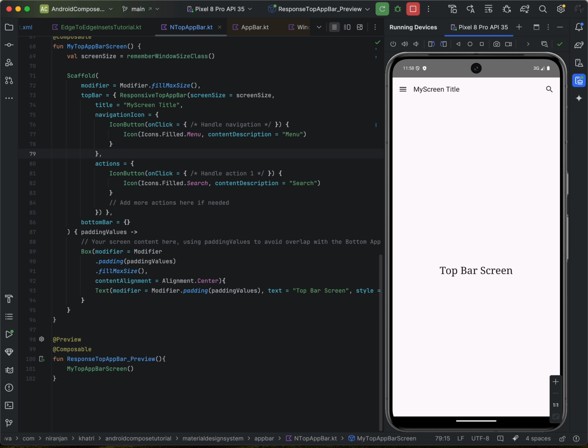For labeling your elements, use clear and concise labels for buttons and menu items, and provide content descriptions for all the icons to convey their purpose to screen reader users.